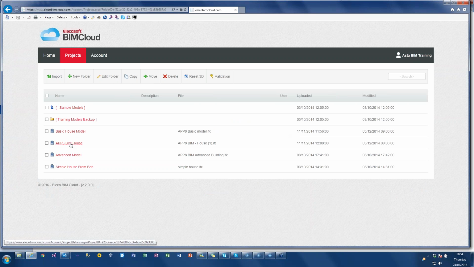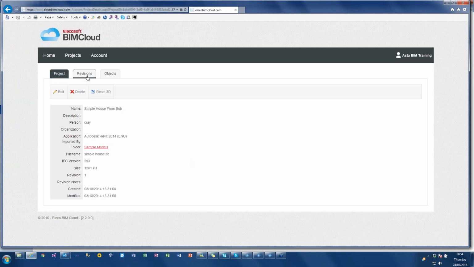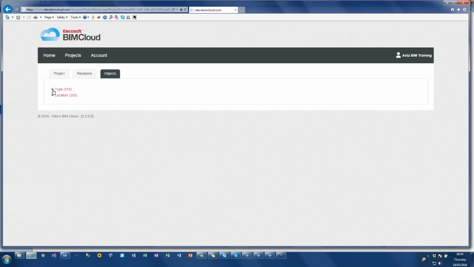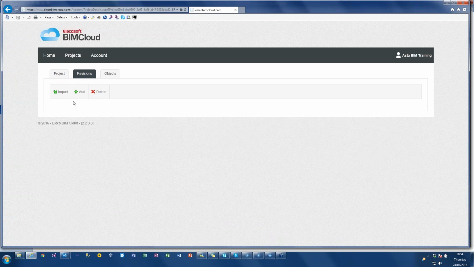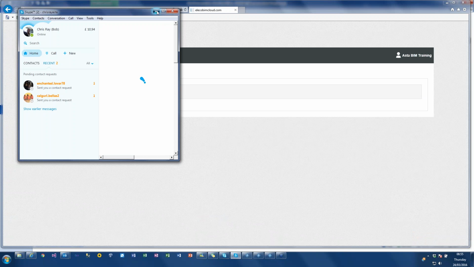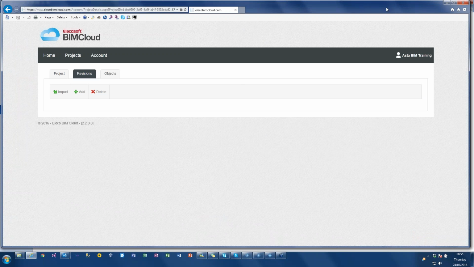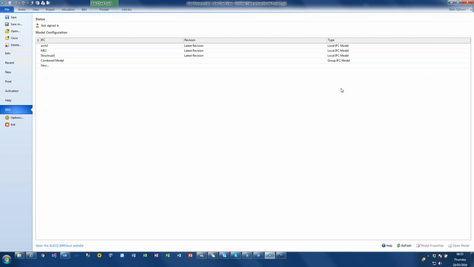When they upload a model, so if I do this simple house and look at the properties, you can't see the 3D model inside here. It's just storage, but you can look at its objects to see what it's made up of. You can also add in revisions. You might give this to your CAD architects and designers, and they could go in and upload a new revision of the model to you. If you're then linked, you can just manage your revisions through Powerproject. So that's a very quick whirlwind view of Asta Powerproject BIM.